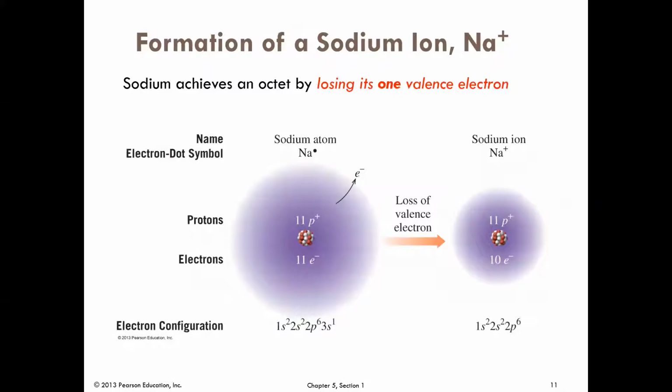So here is our sodium atom. Now sodium overall has 11 protons and 11 electrons. Sodium is in group 1. It has 1 valence electron. So it's easier for that to give away its 1 electron than it is, again, to gain 7. So when it gives away 1, it still has its complete outer shell underneath. And what happens now is it has 11 protons, but now it only has 10 electrons. So if we're looking at the total charge, 11 positive, 10 negative, it leaves us with a +1 charge.